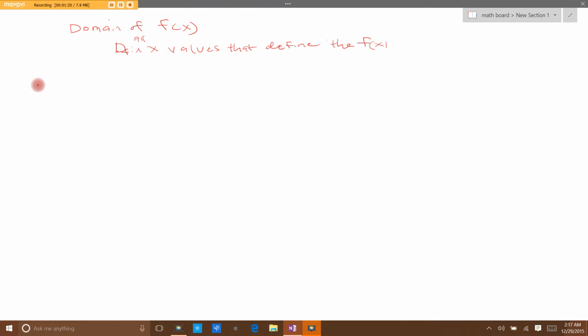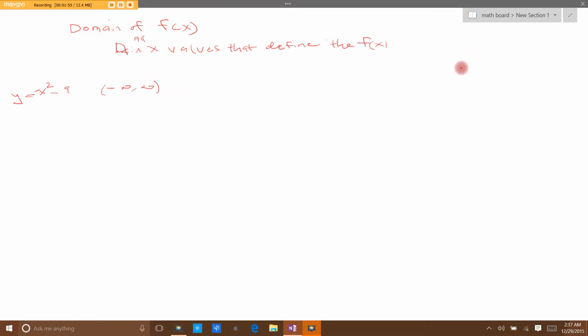For instance, we had a problem in one of the earlier videos, y equals x squared minus 9. If we're just trying to find a value for y, we could technically plug in any x value because it's a polynomial, and the main characteristic of a polynomial like this is that all x values work. It's all real numbers. You can use anything from negative infinity to infinity and get a valid answer. Nothing undefined.